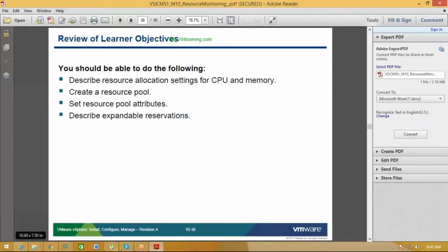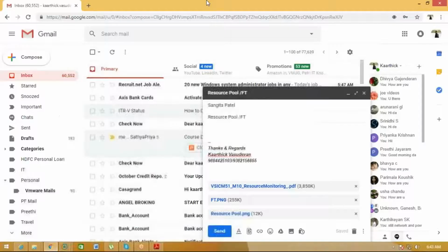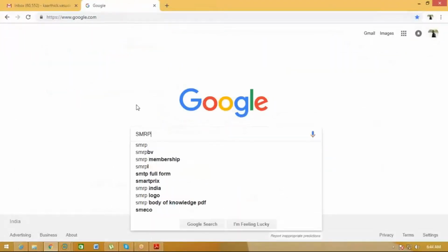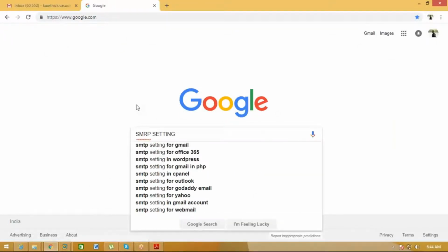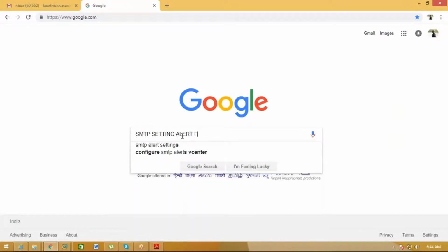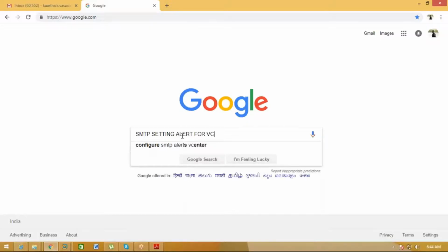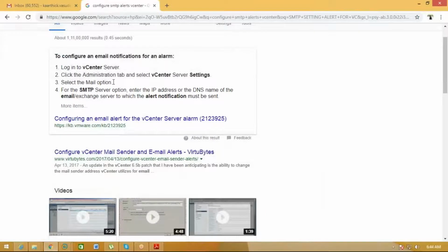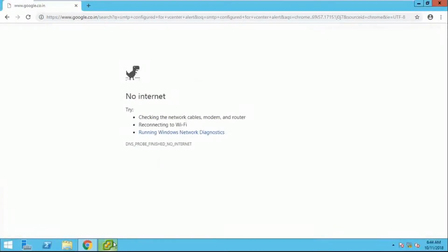Sorry, we have to make it here. Yep, there it is. Okay, Administrator. vCenter Server settings, correct. Is that available?